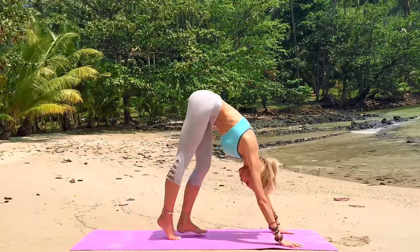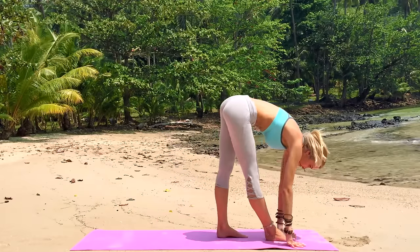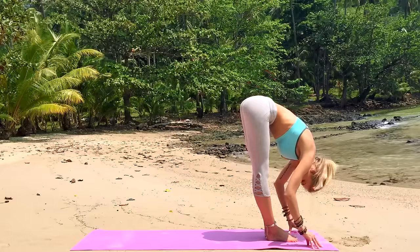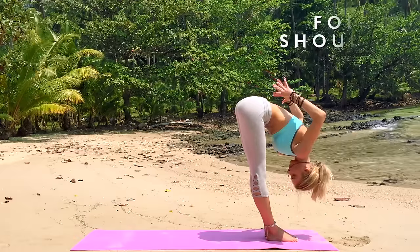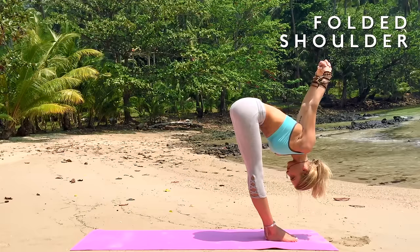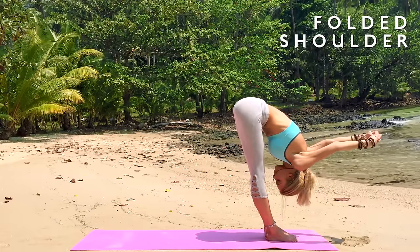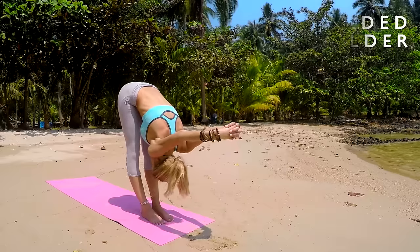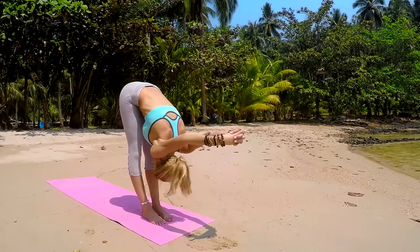And then slowly from here, walk forward to the top of your mat. Releasing the hands, head to your knees. Interlacing your fingers behind your back, we're gonna do a shoulder stretch here. Allow your hands to fall forward towards the top of your mat. Allowing your head to come as close to the knees as possible.